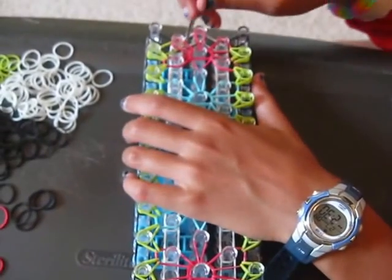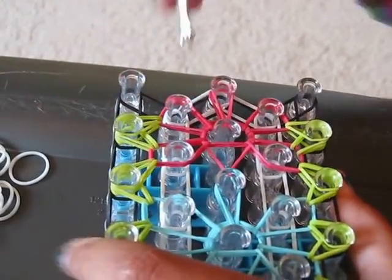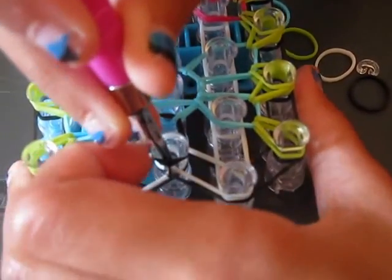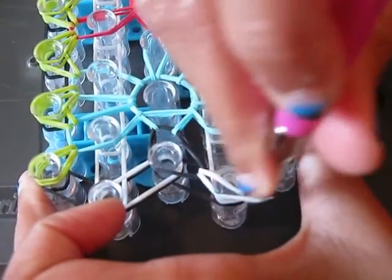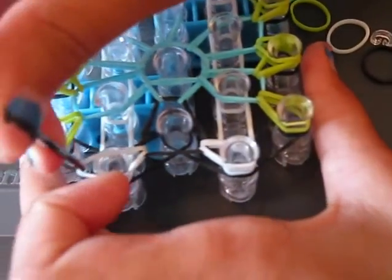So again, all you're going to do is just pull back those starburst bands, grab that top band, and then loop it forward. It's just one there. Now you can go back to your end. We have this capping band here. We are going to pull this back, grab that top white band, just that top white band, and we're going to loop it backwards. And then you're going to do the same thing on the other side. Get that top white band and loop it backwards.